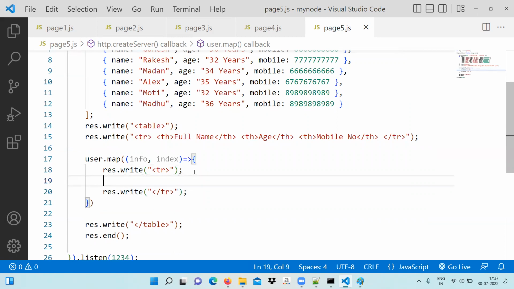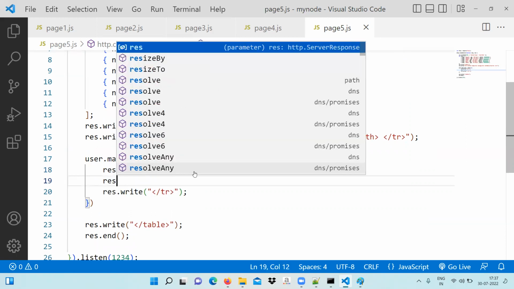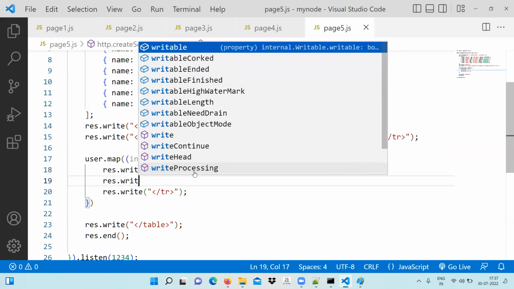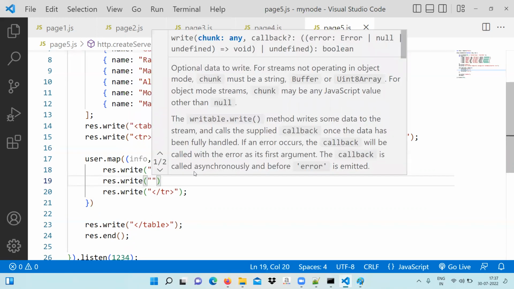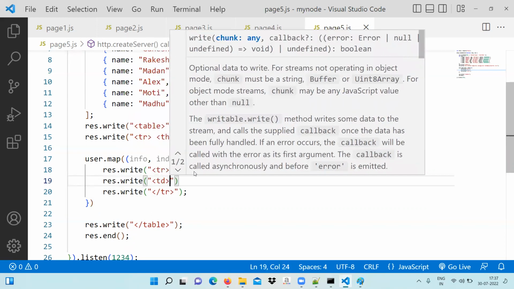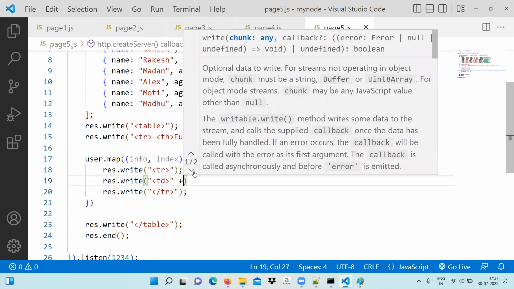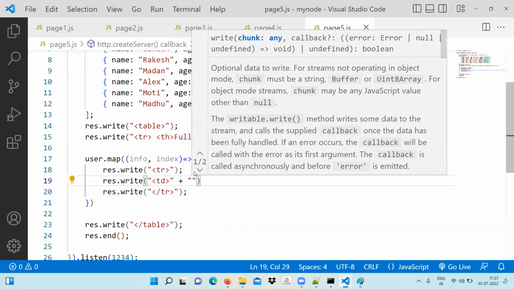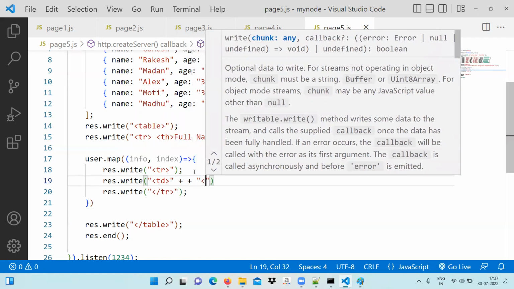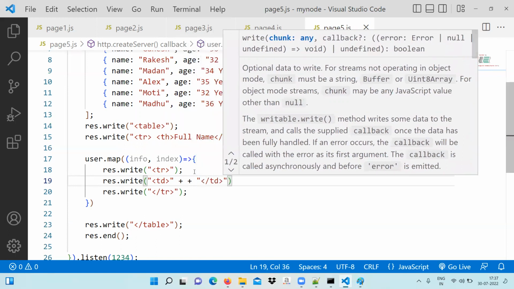TD. How many TD? 3 TD. So for that, response dot write, TD is open, TD is close.